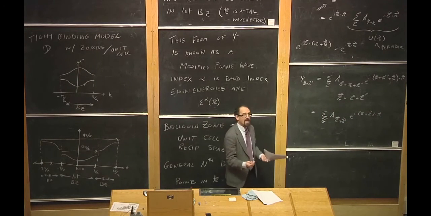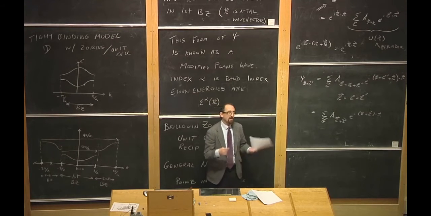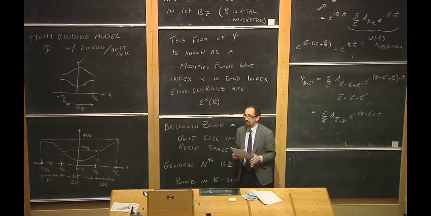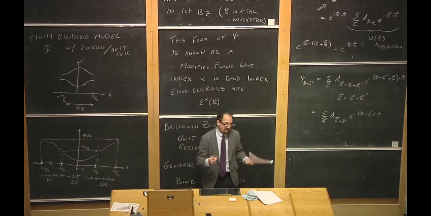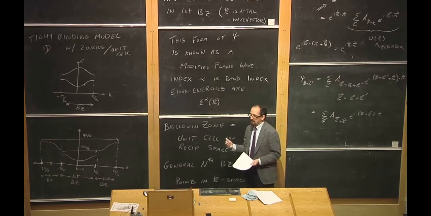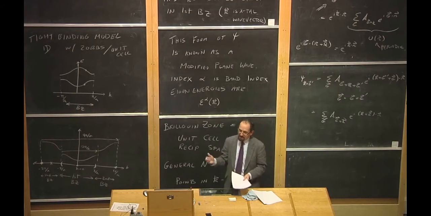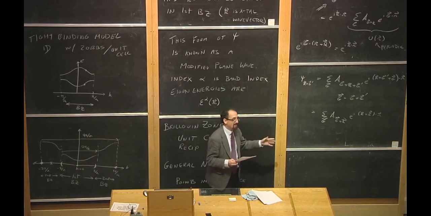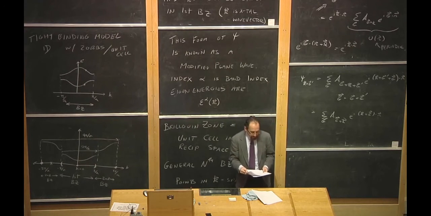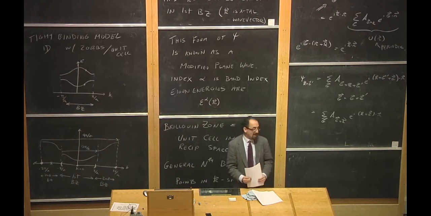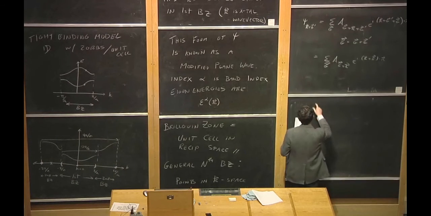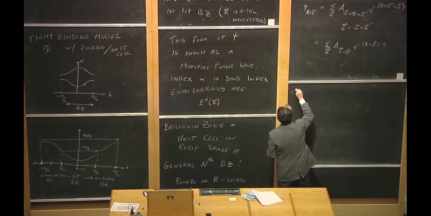So if you shift k by a reciprocal lattice vector g, you get back exactly the same wave function, which was what we were trying to answer in the first place. Is it special that when you shift k by a reciprocal lattice vector, you get back exactly the same wave function? Is that special to the tight binding model? It's not. It's a property of the Schrodinger equation and periodic potential. Okay? All right. So the implications of this theorem, which is viewed as so important, is one, implications.